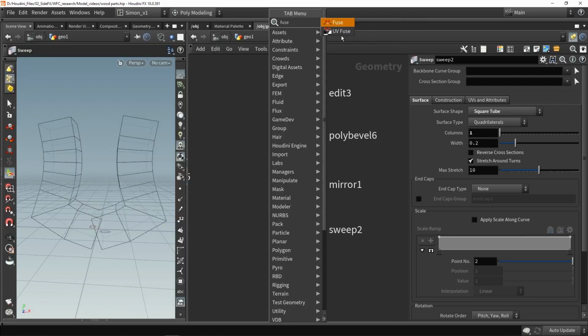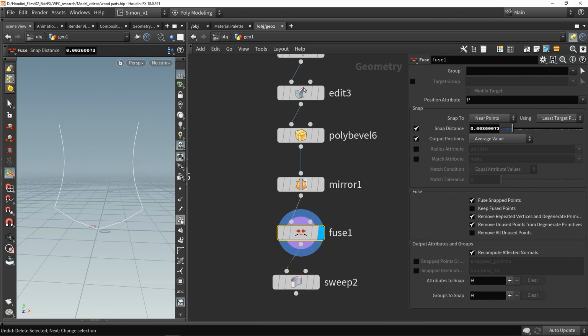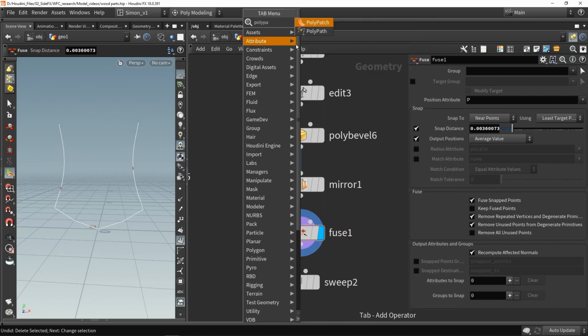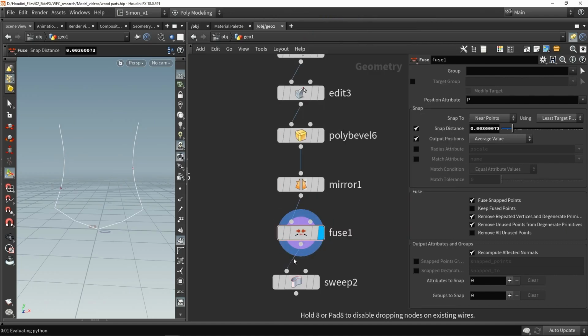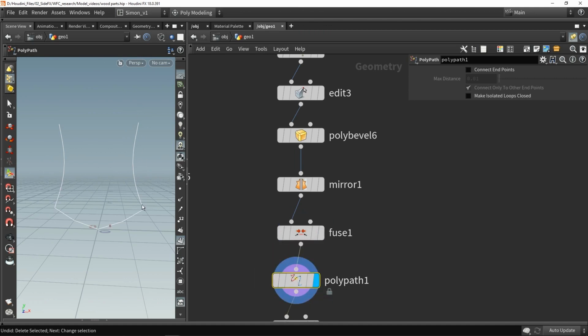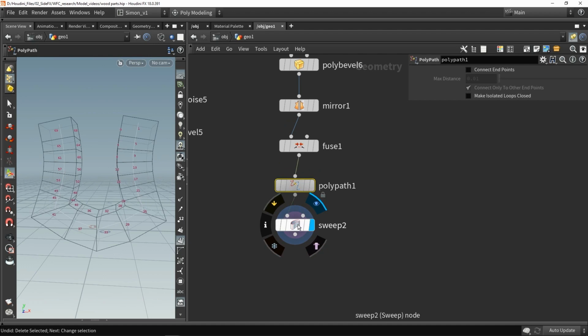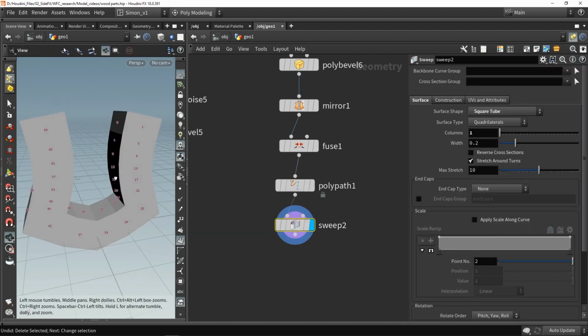So let's also take a fuse node here. The other reason why it's not connecting is because these are two separate primitives. So I'm going to place down a poly pad node. And these are now one primitive. So these are fully connected by one primitive. And if I now sweep it, now I have that result.